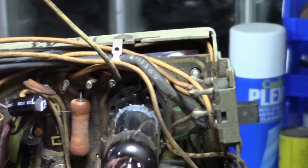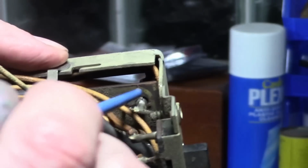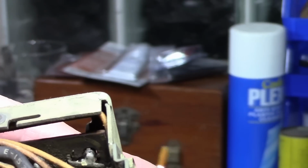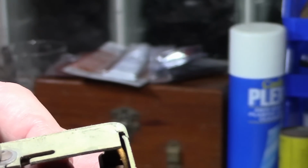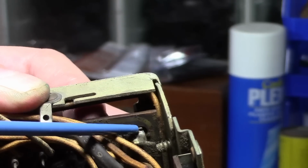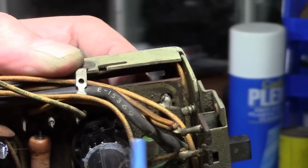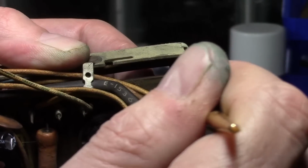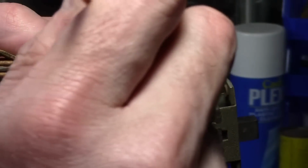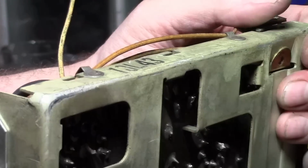Something else I noticed is that the whole circuit board is a little wobbly in this corner. So here's one of those grounding stakes on these boards, and let's see if I can get this on camera here. The stake is broken. Which means part of the circuitry may not be getting grounded. There are ground traces that run throughout the circuit board, but I don't think they're continuous. I think it does rely on it being grounded at various points around the board. So we can just solder that back together. That's a trivial fix. But let's take a look at the other side and see about that wonky resistor.